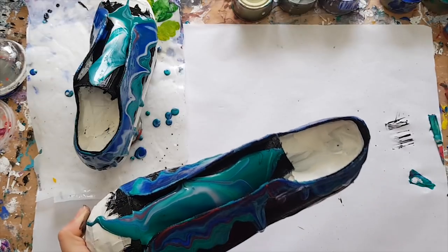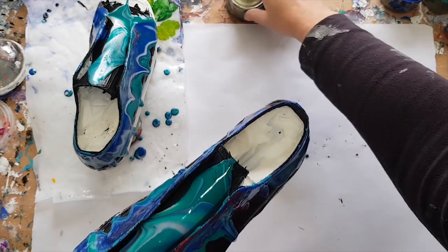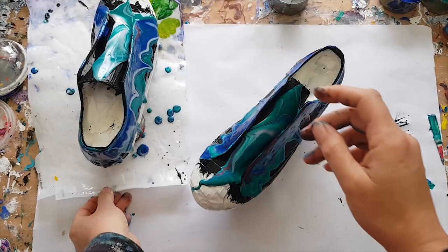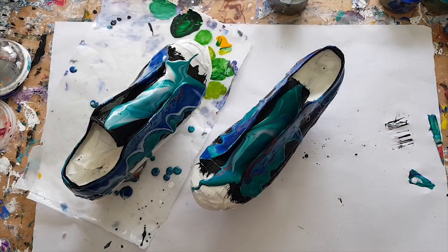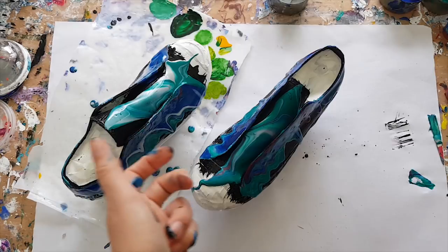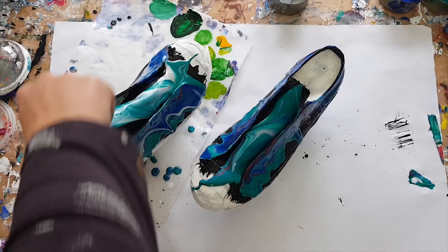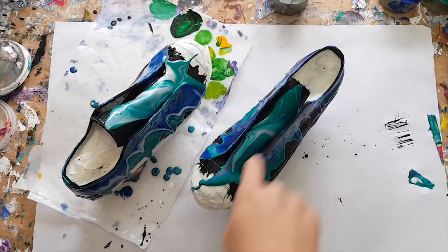And let's get some torching happening. So for those of you new to acrylic pouring, what we do is we put silicone in the paint and then torch it and bring those bubbles of silicone up through the paint. They're so different. How cool is that? This side is completely covered right the way down to the edge. This side is drip covered. But this whole shoe is drip covered.